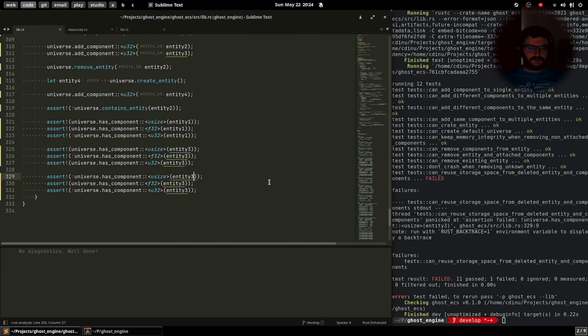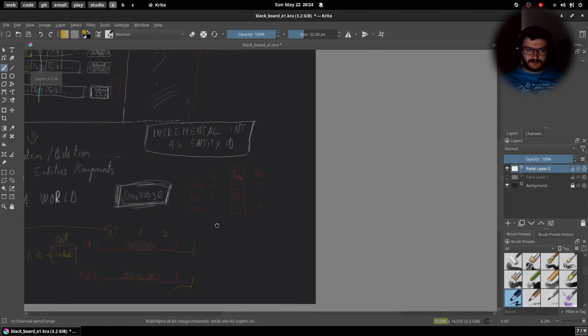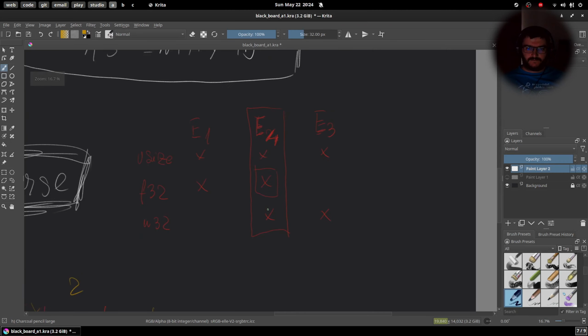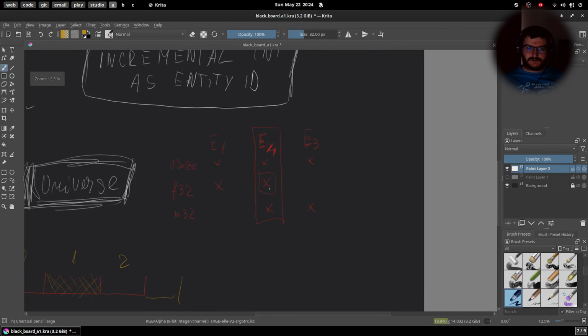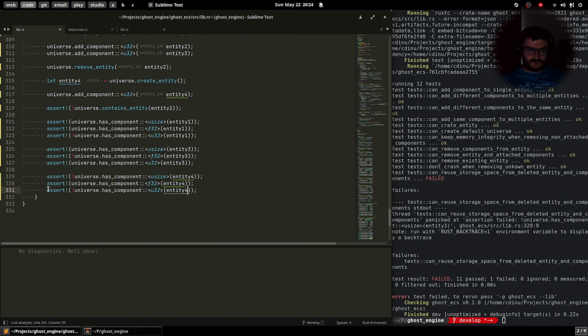Ah, yes, because those actually have to be entity 4. Because if you remember here, for entity 4 we are checking that we only have the F32. Only this one. Okay.